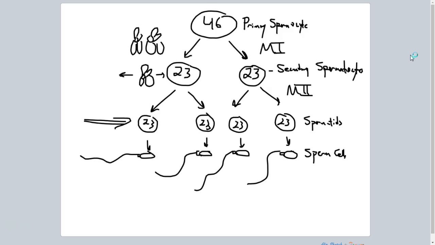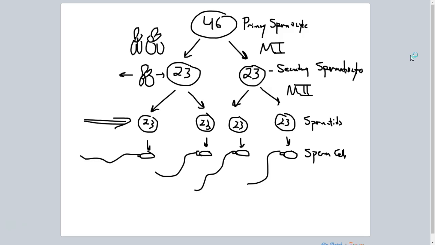Your primary spermatocyte has a full human genome in it. Meiosis I is the reductive division. It gets that chromosome number down to 23 by separating homologous pairs and giving rise to 2 secondary spermatocytes. Meiosis II separates sister chromatids, giving us 4 spermatids, and then those spermatids further develop into sperm by gaining a hard exterior coat and a tail that allows them to swim and be motile.